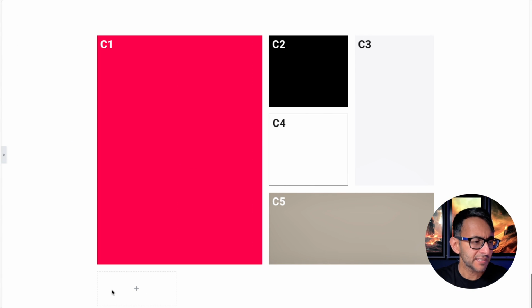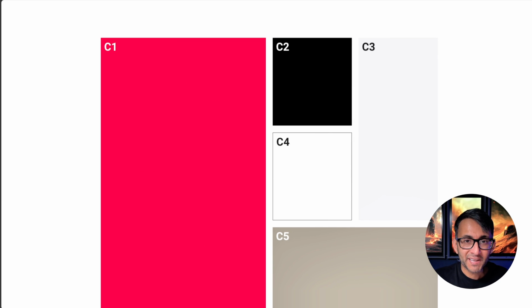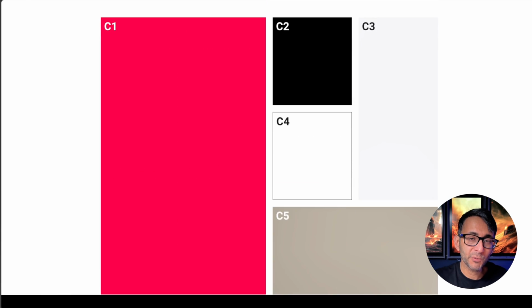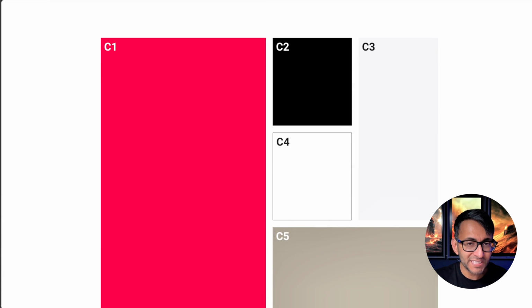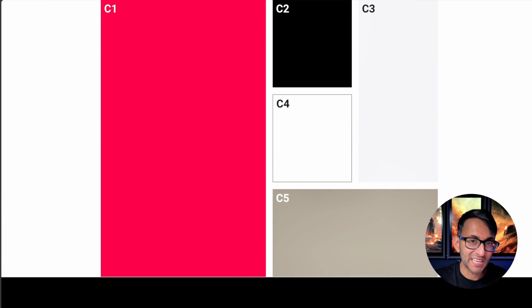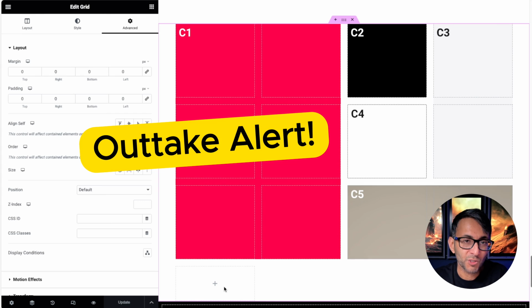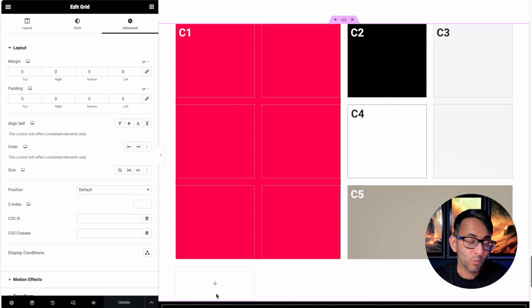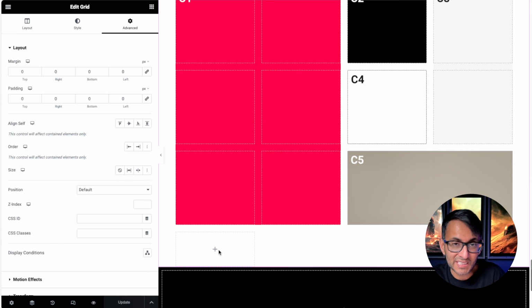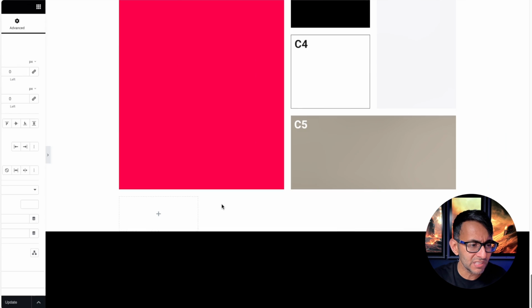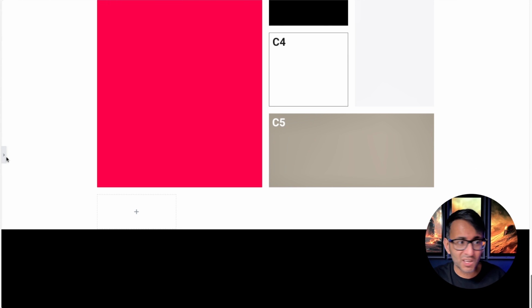That's a bit better. Now you will notice we have this empty grid space over here, but don't worry about that extra container because when you view it on a live site, it's not there. The danger is that if you go to preview, you're going to see it and you're going to think, well, that's a problem. I don't like it. Go and view the page on a live site and it won't be there. Trust me on that. What you don't want to do is stick in another container or a spacer or something and make it 0 height because you're just adding in extra elements for no good reason. So even though on preview you can see it, when you get to the live site, it won't be there.